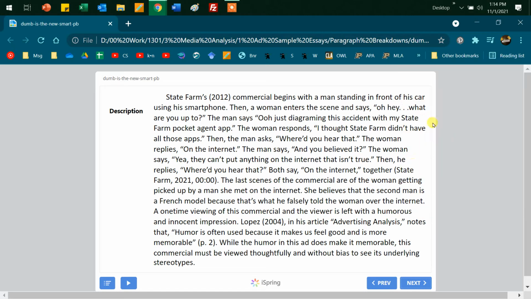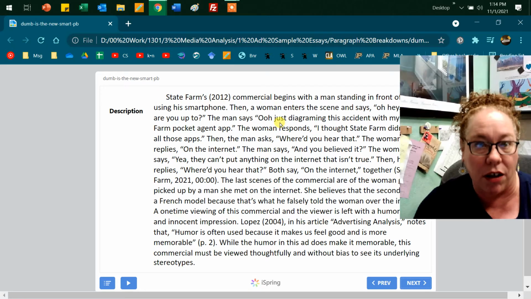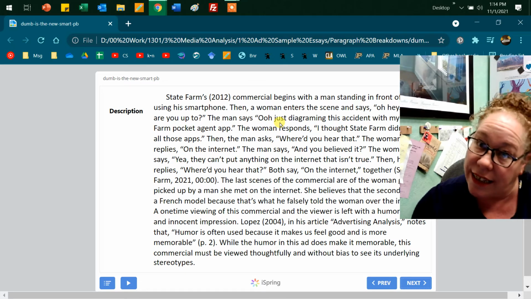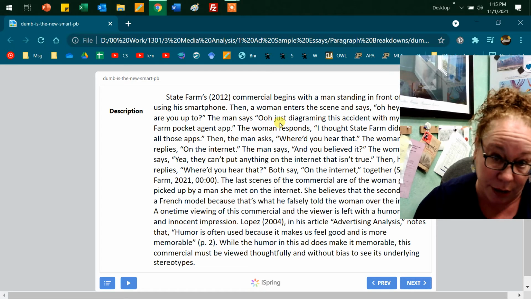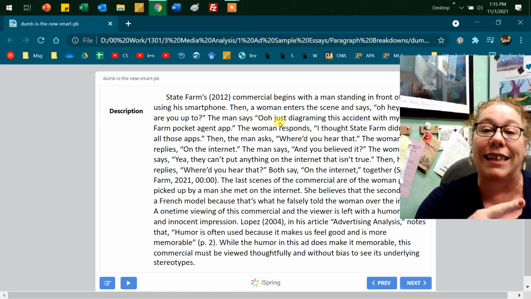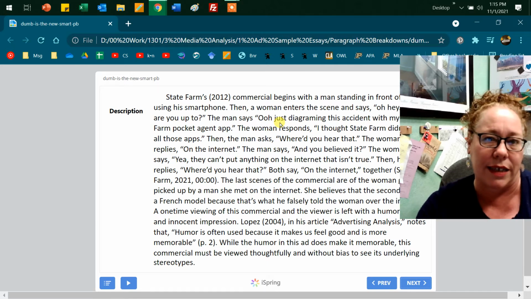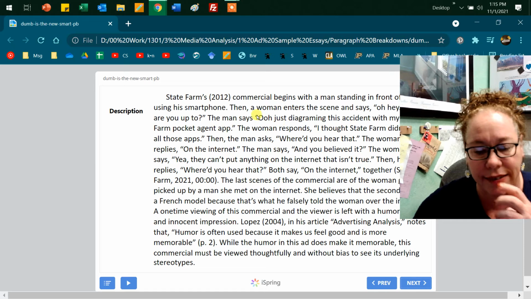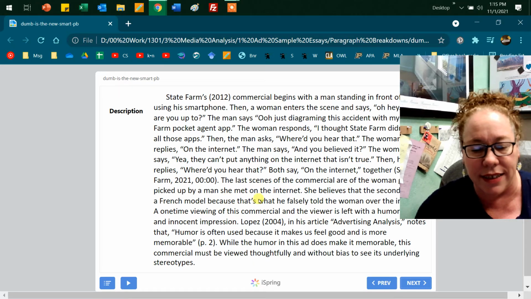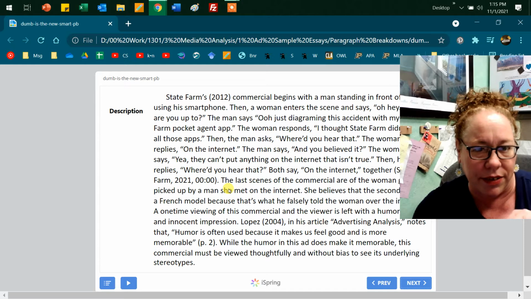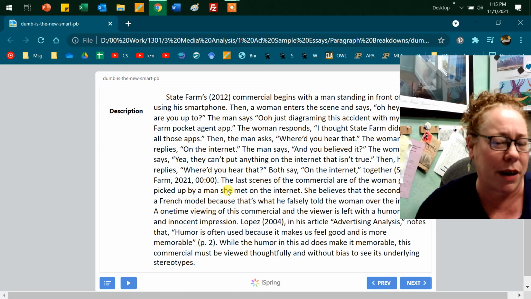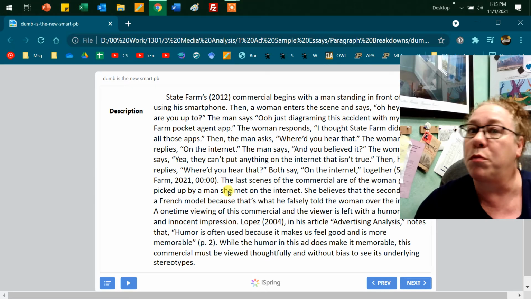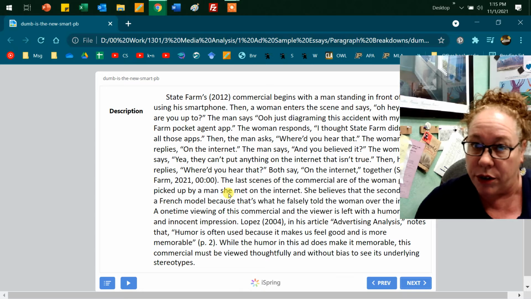And you notice, too, that up here he has State Farm 2012, because remember, when you give the author and you're about to give a quote, or in the case of your ad, a description, if you saw it, heard it, it was in the ad, and you can point and say, yeah, right there, see, that's kind of like a quote, so you want to make sure and cite, okay? So here he does that. And at the end here, the rest of this is just kind of summary, so he doesn't have to give a specific site. We're still aware it's State Farm. If you ever think your readers might not be clear that that's where it came from, put that citation in there. It's better to cover yourself and do that.